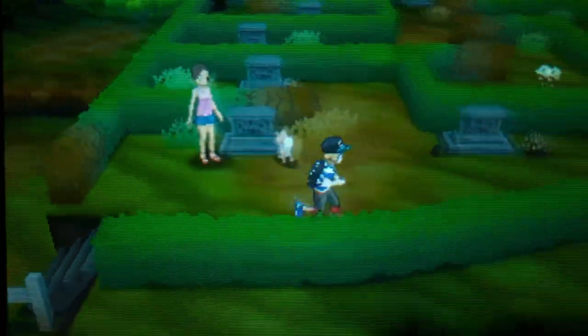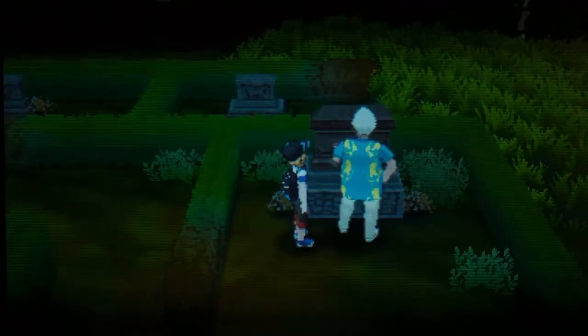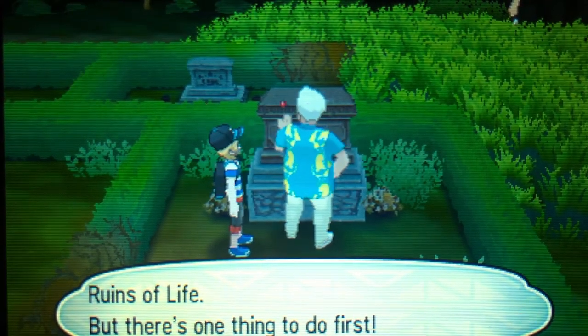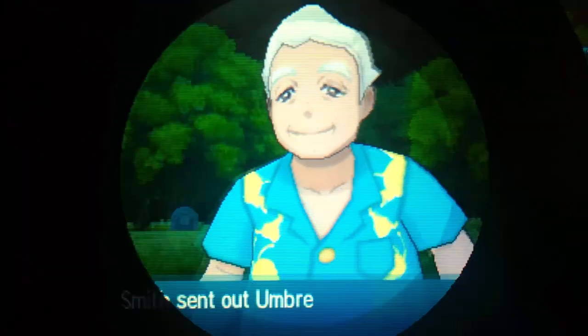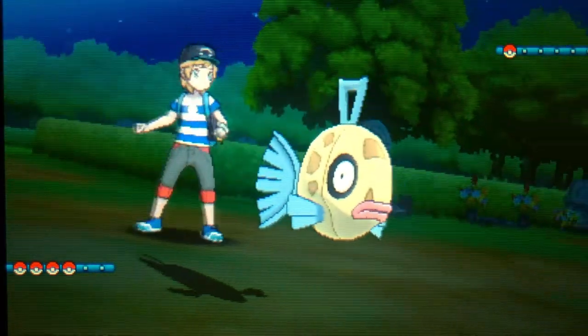So this looks like another cemetery. And there's a trainer over here, there's a trainer everywhere. I thought I'd have a little gander at the rules of life, but there's one thing to do first, which is obviously a Pokemon battle. So he's gonna send out an Umbreon, which is very unexpected. That is my favorite evolution. I absolutely love Umbreon.